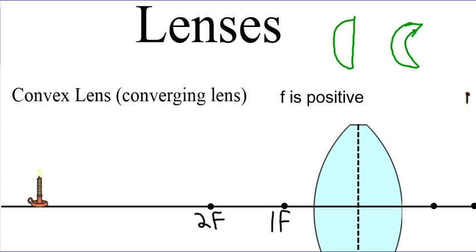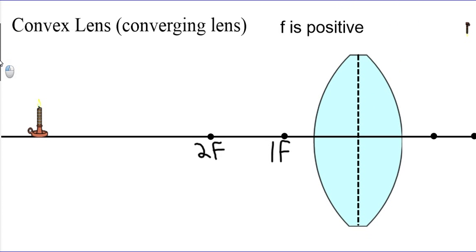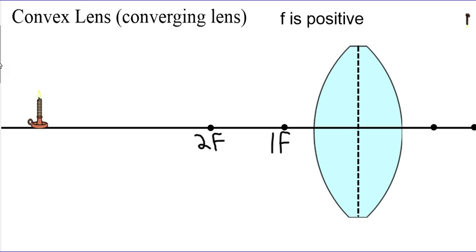So let's look at some ray diagrams, and you will be surprised at how similar the rules are for lenses compared to mirrors. And so for this, I'm going to start drawing my rays, and we use the same ideas. So I typically start with my parallel, and for this, we are simplifying some things. In this case, we are going to assume that we have what we call thin lenses.